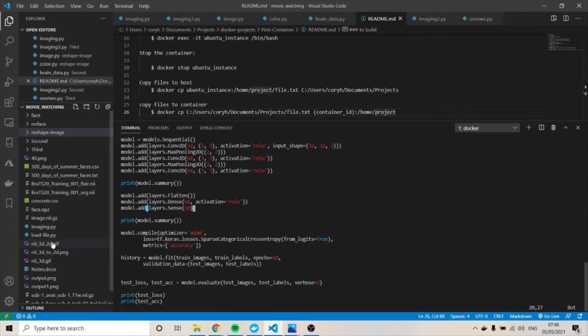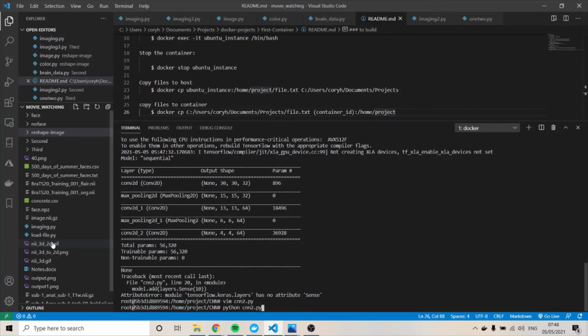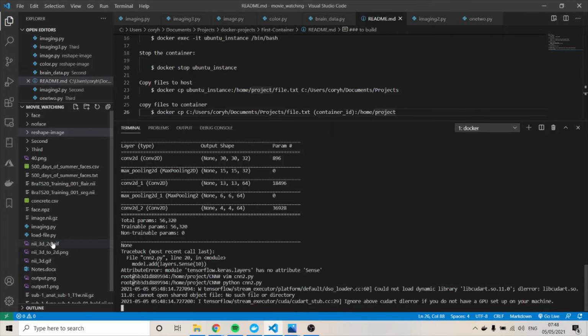Classic. Dense. And there's always some sort of typo.